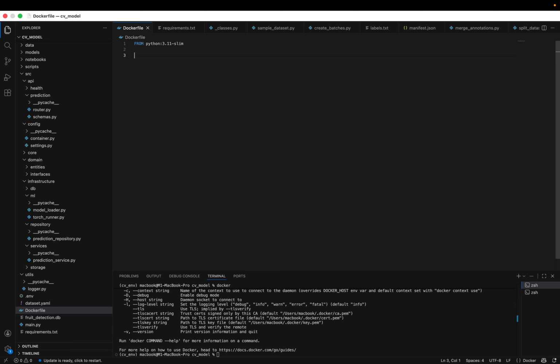Then we install system dependencies that do not come with the base Python image.